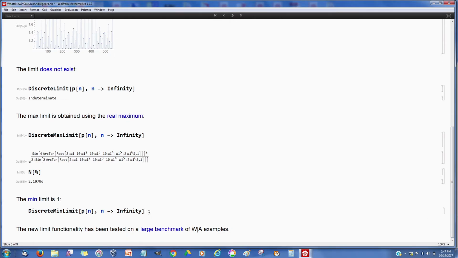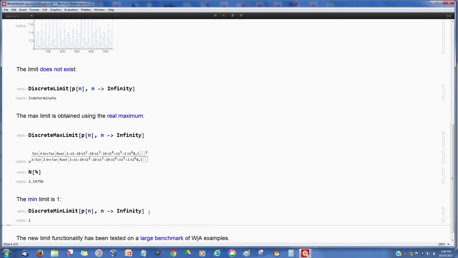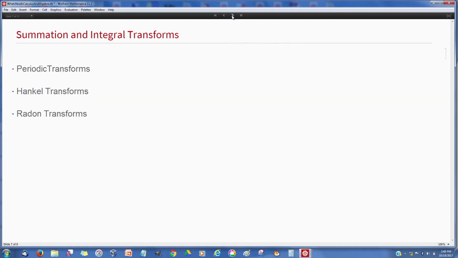So basically what we have is a very nice improvement for limits all over the place. And we have a talk tomorrow where I'll actually discuss the results of a large benchmark with 1 million examples. We ran it with version 11.2, with Maple 2017 and SymPy. And of course, I'm speaking about it because we've probably done very well. So I'll show you tomorrow that actually we have a nice limit in version 11.2. That talk is tomorrow at 4:30.